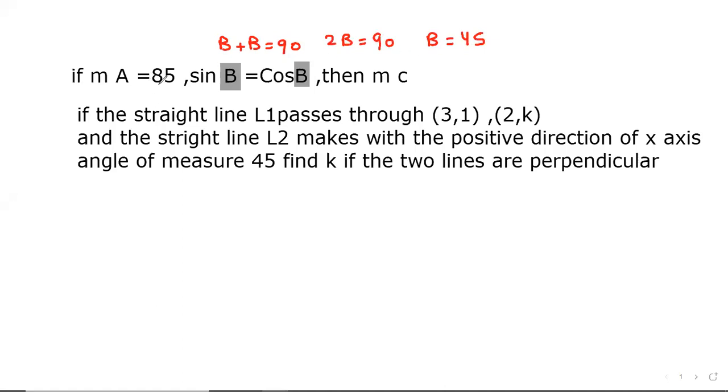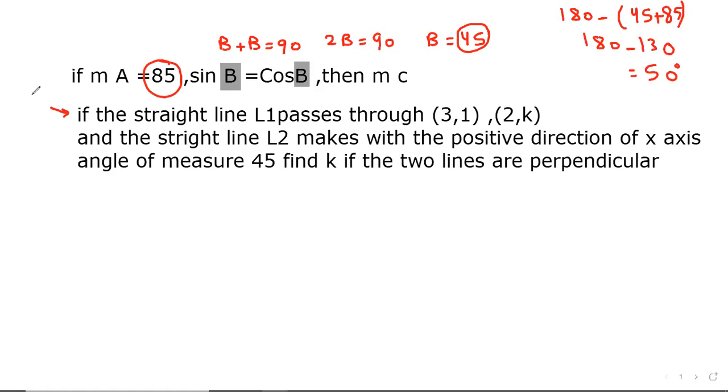I have here angle A, which is 85, and angle B, 45. So the angle C, you will subtract from 180 because the triangle is 180, so 180 minus 45 plus 85. Okay, so it's 180 minus 45 plus 85 equals 50.